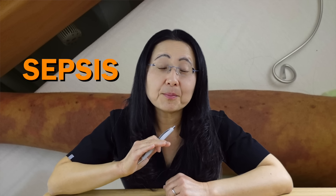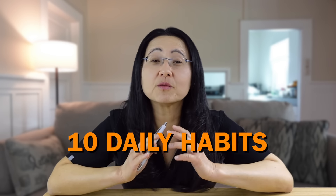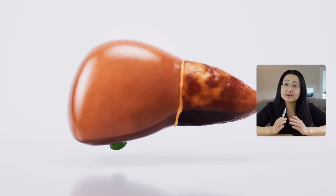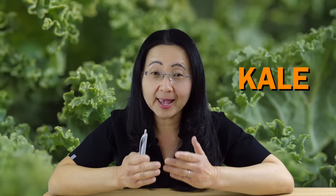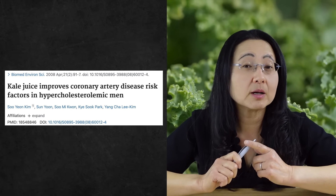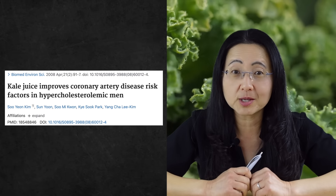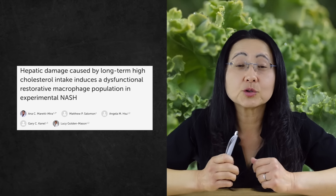Getting sepsis made me make time for myself and build in these 10 daily habits to reverse fatty liver. Number one: eating cruciferous vegetables daily for breakfast. This is the hardest thing for me to do because cruciferous vegetables like kale don't taste good, but they are so powerful and they indirectly reverse fatty liver through several mechanisms. Kale has been shown to reduce LDL cholesterol by 20% in non-smoking men, and high cholesterol can also contribute to fatty liver.